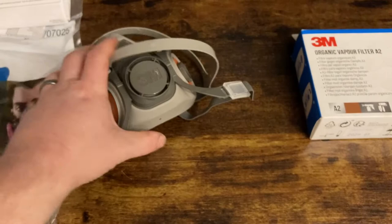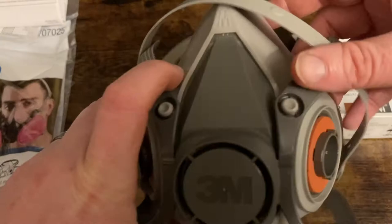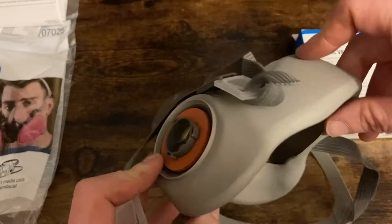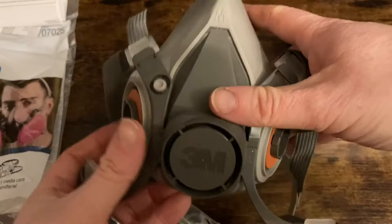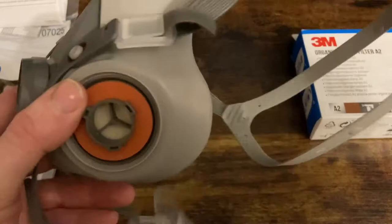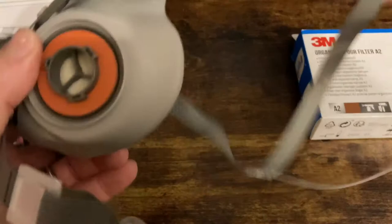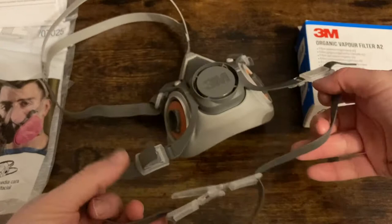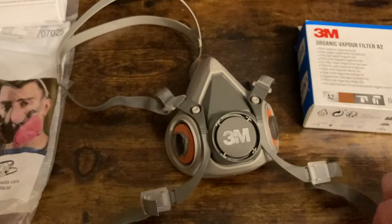The dark part is hard plastic and we have a light grey rubber outer which forms to your face, along with various straps. You can see the bayonet attachments on the sides, and in the middle is the exhalation valve for when you breathe out. When you inhale, air goes through the filters, and when you exhale it goes through the central hole in the mask. There's a strap that goes on the top of your head and another strap that goes around your neck and clips in so it's all secure.